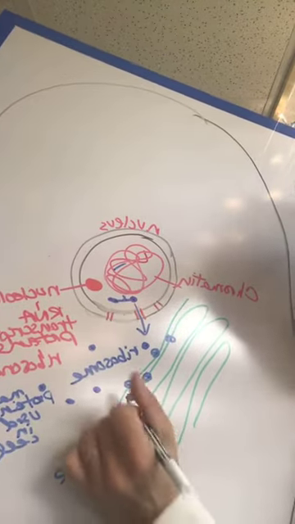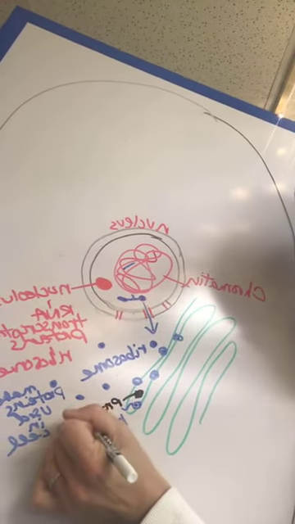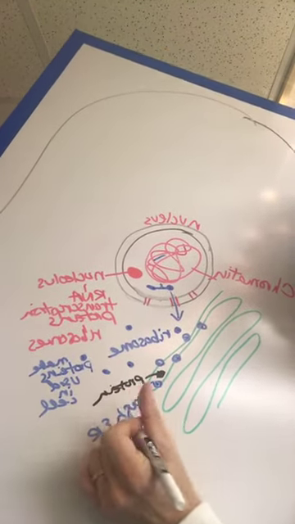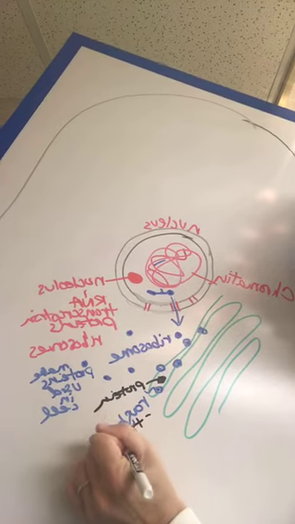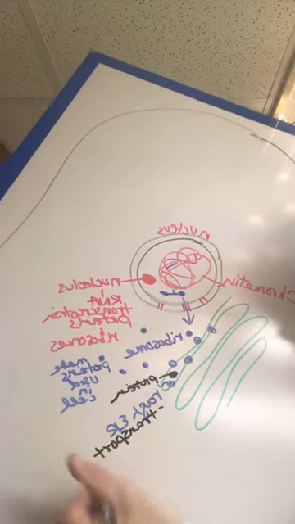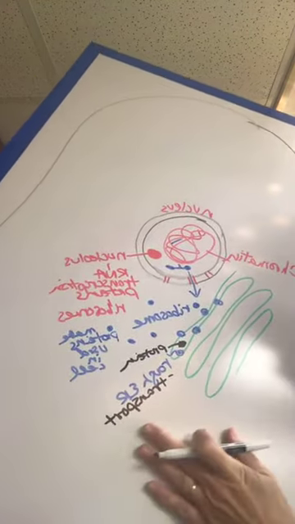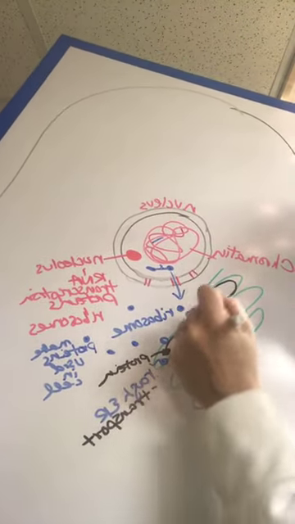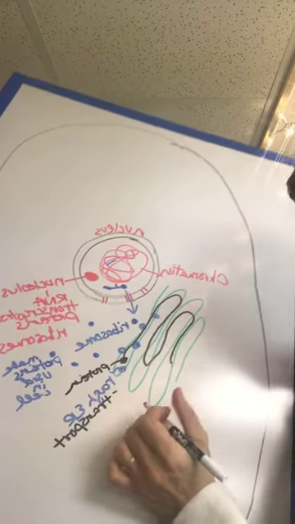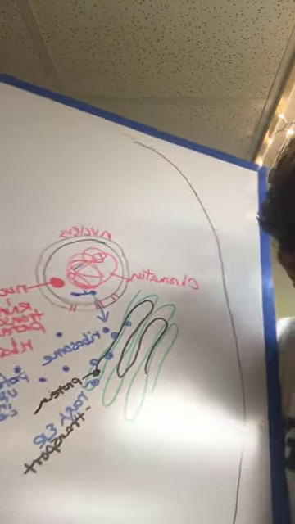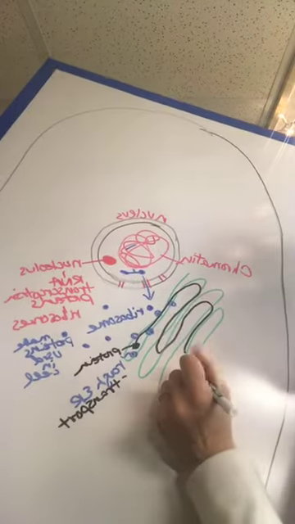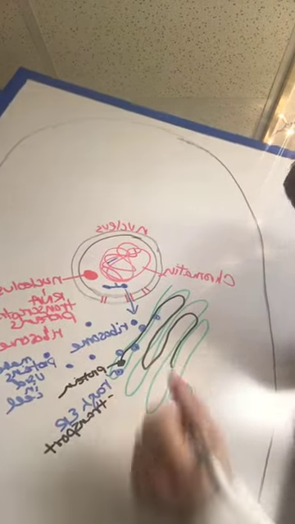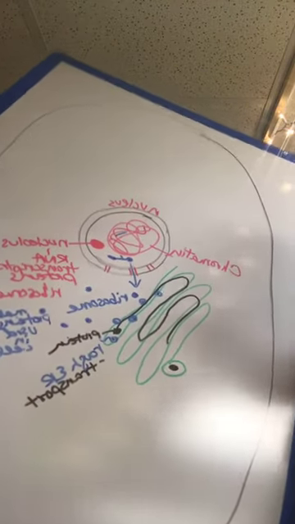So this black right here, this is representing a protein that was made by the ribosome on the rough ER. And the rough ER is going to transport that protein and really keep it protected. So it protects it from any enzymes that are out here in the cytoplasm. And this protein can now move through in its protected sense and make it into a vesicle. So at the end of the ER, I'm going to have a vesicle here, and I'm going to package up my protein inside that vesicle. So again, it is protected.